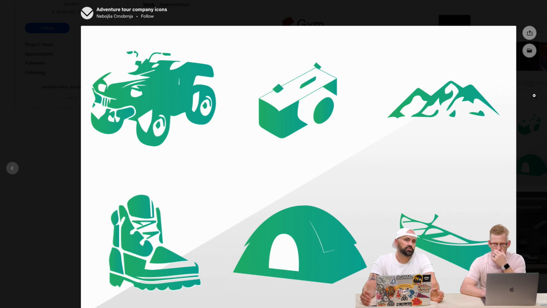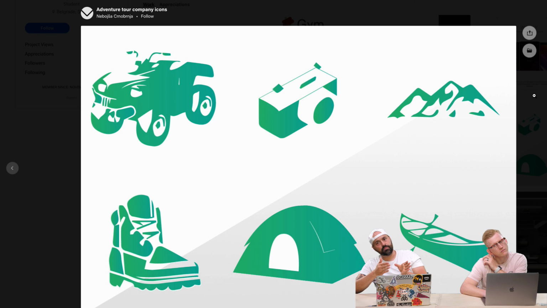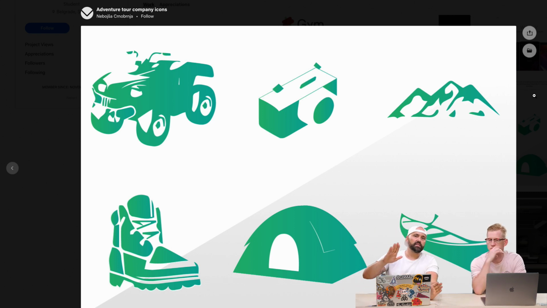As far as from an illustration perspective, I would say we have some angle issues. What I would do is that they all need to be from the same perspective. So if the boot's coming this way, the four-wheeler should be coming this way, the canoe should be coming this way. The mountains. But it doesn't seem that way. The camera seems to be pointed down a bit more, whereas the mountains are a straight-on perspective. And so that's creating inconsistency for me. I feel like it's very similar to icons. With icons, you find your perspective and then you lock into it. So with these spot illustrations, I would figure out what that perspective is and then lock into it.